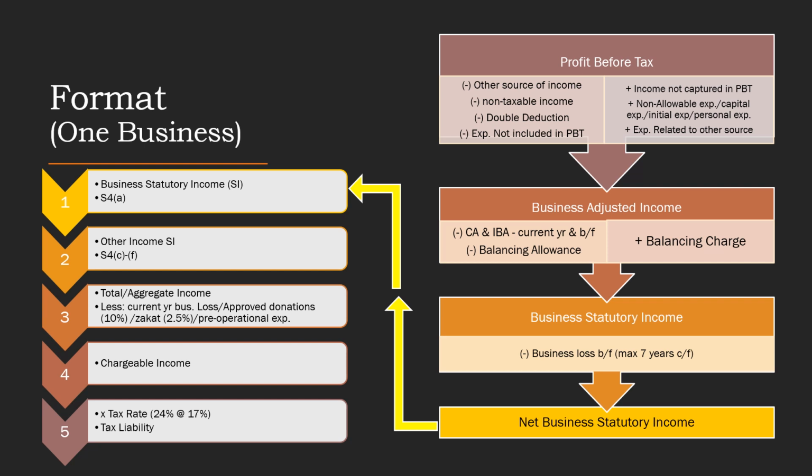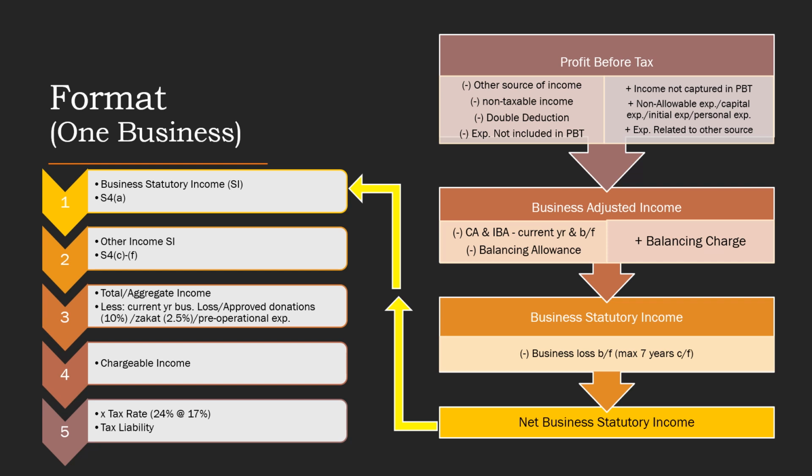So we will deduct other source of income such as rental, dividend, and so on first, and we will add back later under other section here in this 1, 2, 3, 4, 5. Okay, so first we need to deduct other sources of income. We will deduct non-allowable income, non-taxable income as well. We will deduct, for example, sales of the fixed asset where we receive gain. So the gain is not taxable under income tax. We remove it, and then double deduction expenses.